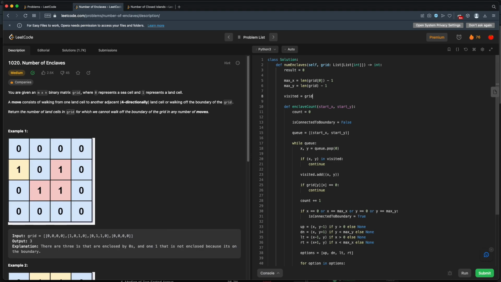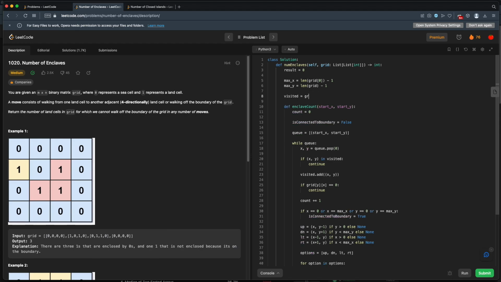Tell you what, first I'll make a copy. Let's do it this way. So the grid is an array of arrays, or list of lists, which means that we can't just do a simple grid.copy. If we do this, it is what is called a shallow copy, meaning it will copy all of the first set of lists, but all the internal lists will not be copied. They'll be referenced, which means that we will be modifying our input if we did something like this.